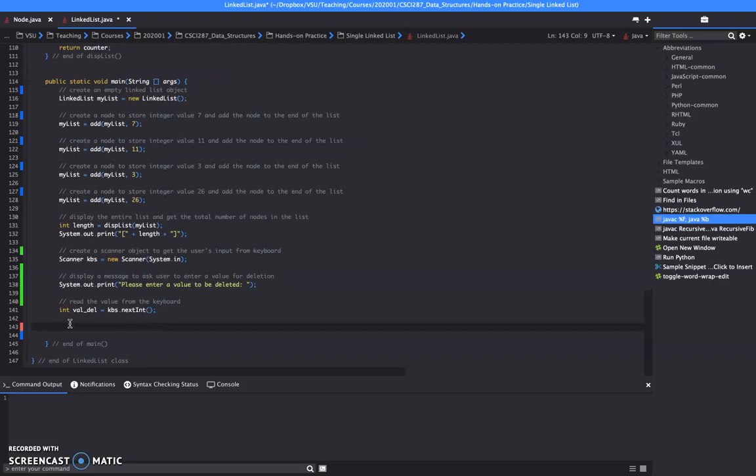Once we get the value entered from the keyboard, now we can try to delete the value from the list.